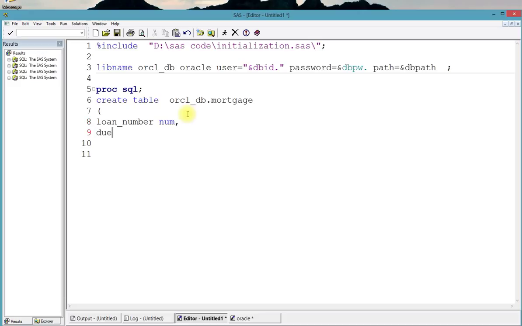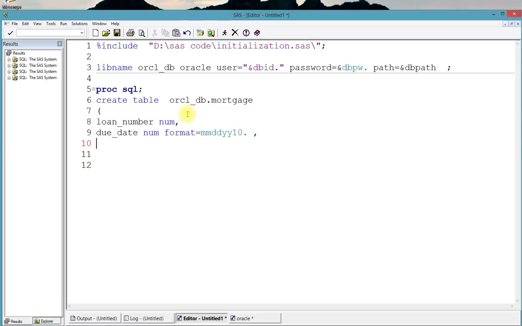Then there is also another field called due date. It's again a number, but since it's a date form, it's a bit tricky with dates. I'm going to give a format of MMDDYY10. This might be futile, but I think you will see how it works in my later videos. I'm going to touch base a little bit on it in this tutorial too. The gist is that dates from a database and SAS standpoint always come down to datetime. That is what you have to take away today.